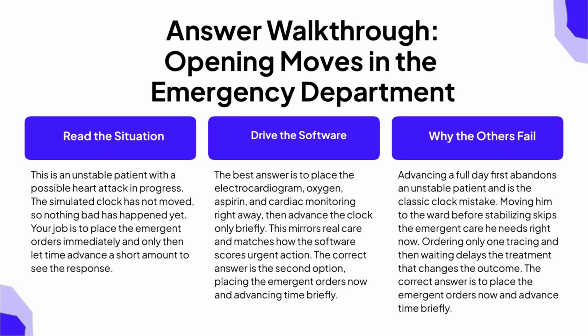First, read the situation. This is an unstable patient with a possible heart attack in progress, and the simulated clock has not moved, so there is still time to act. Your job is to place the emergent orders immediately, then let time advance only a little to see the response.